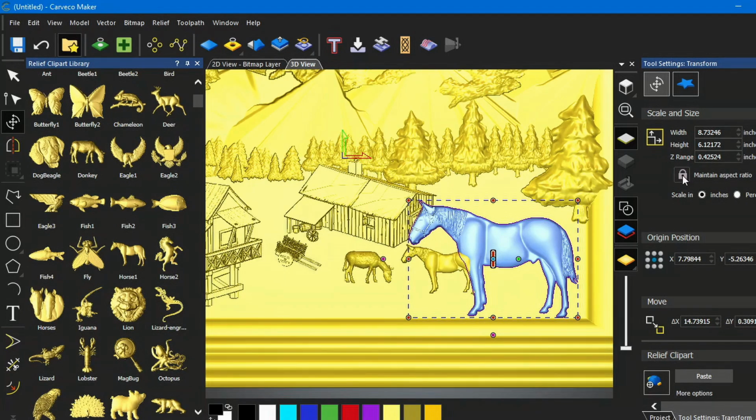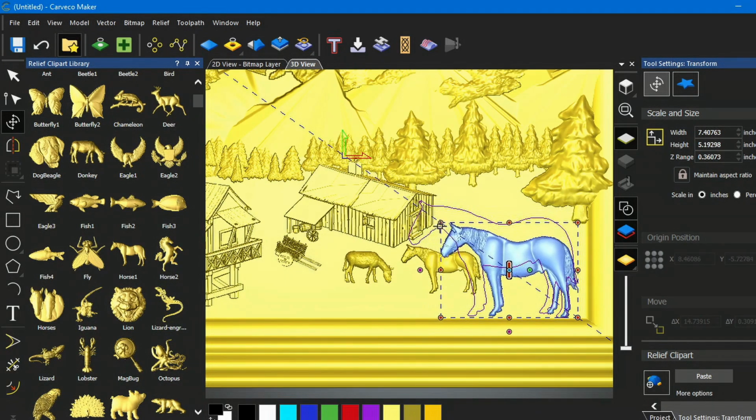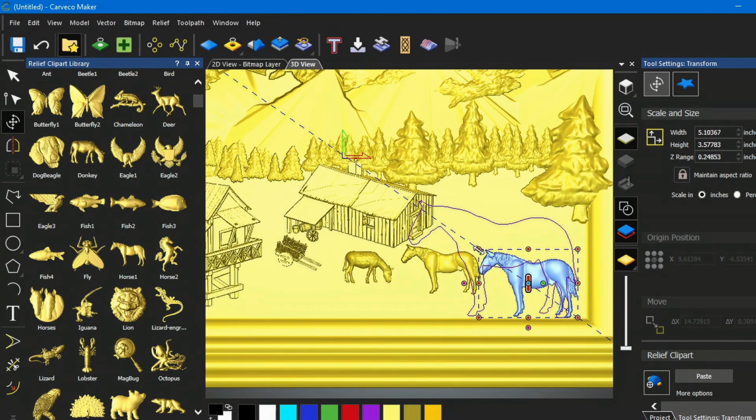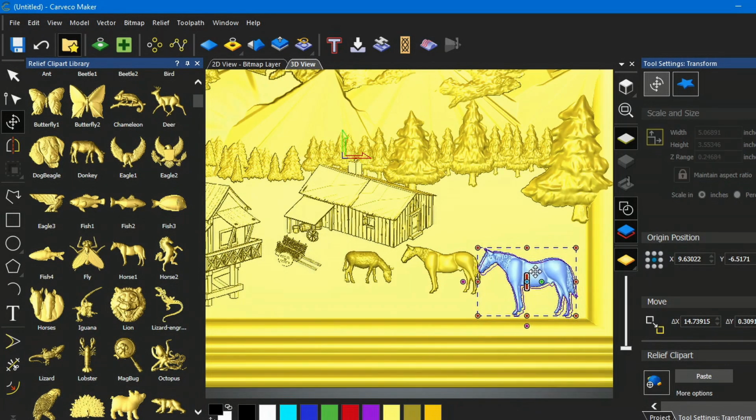So this time I'm going to put the lock on and come down a bit. Now you see his nose and face has disappeared into the other horse.